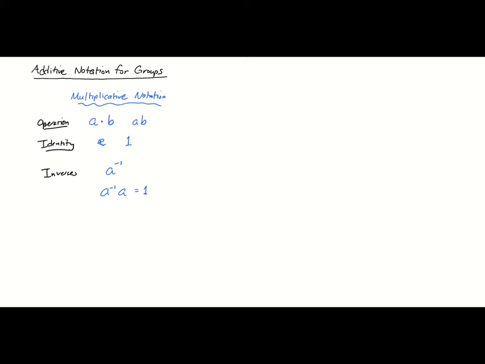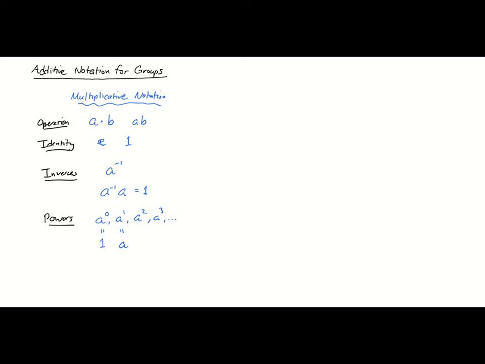And what about exponents, or powers of a group element? Well, the way that we write down powers of a group element is we say, well, we can start with A to the 0, which is the identity, and then we have A to the first, which is the same thing as just A, and then we have A squared, A cubed, and so on. And again, when we do that, what we have in the back of our heads, even if our group operation isn't multiplication really, is the idea of multiplication.